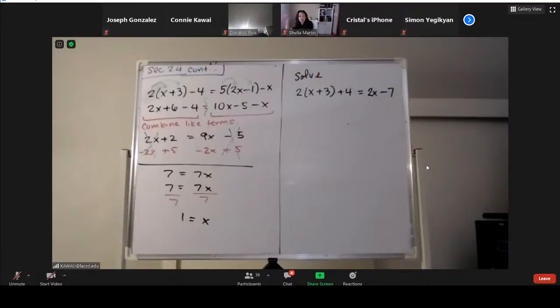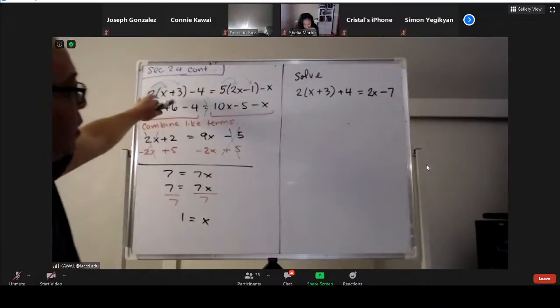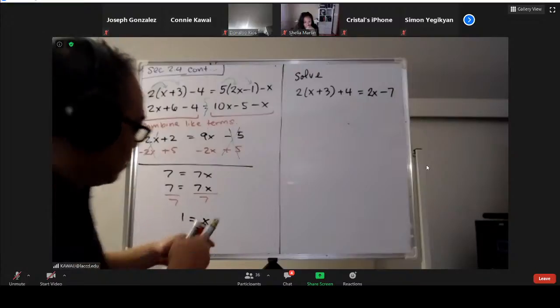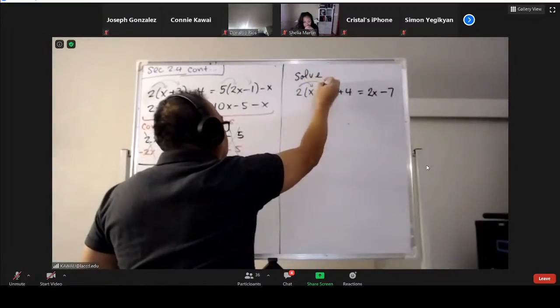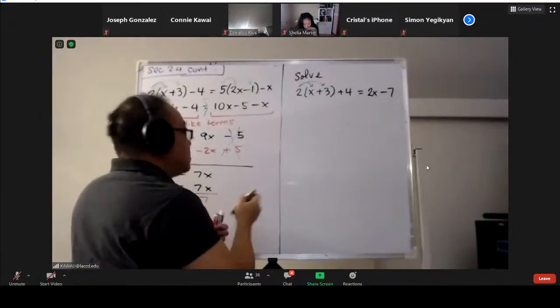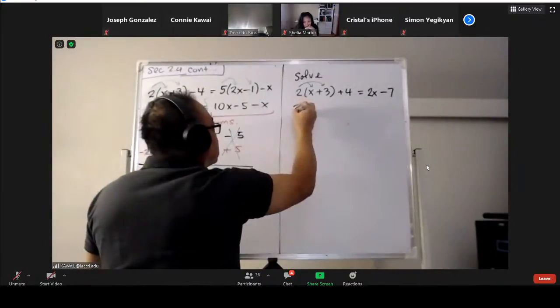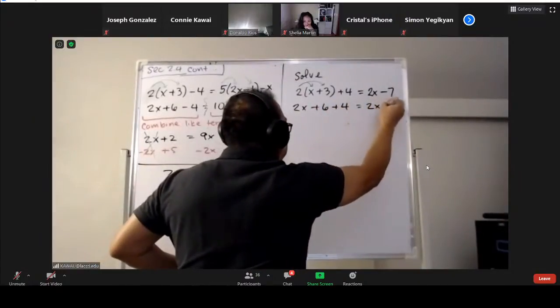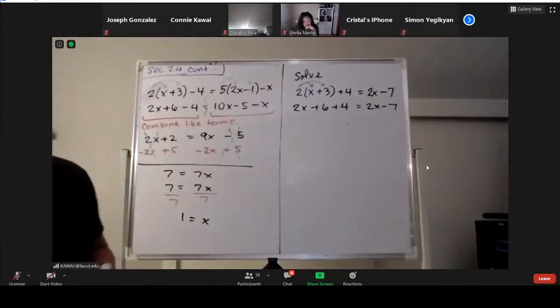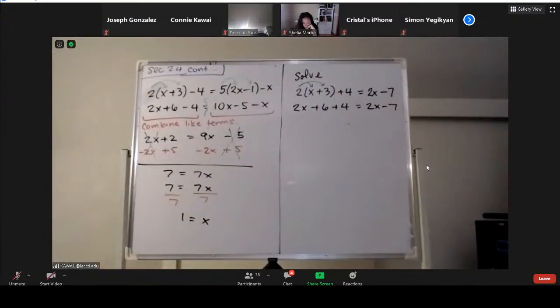Now, if you're doing this problem and something weird happened, you probably are doing it correctly. And the question is to identify, what does this mean? Okay, so let's do what we did over here. Let's distribute, right? I'm going to multiply this with this, and multiply this with that. And then for people who are copying, let me give you a little time to catch up and copy.